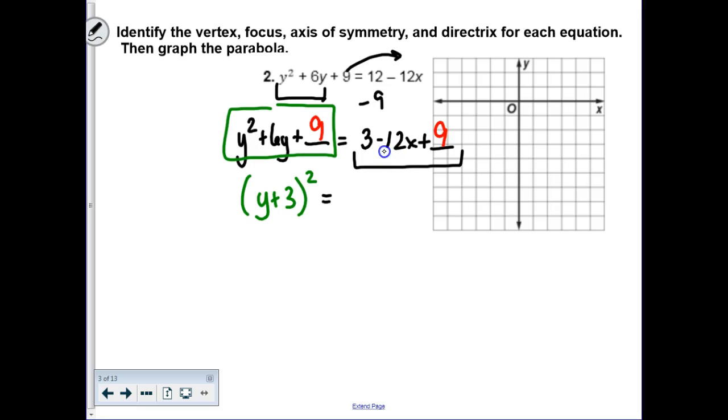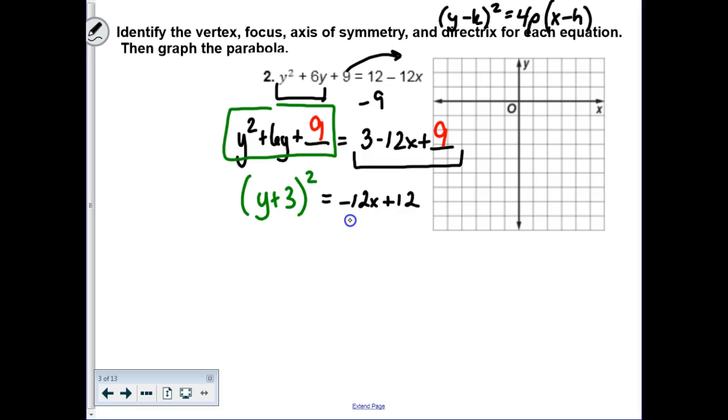However, if I look at my formula sheet, I'm trying to match the formula sheet exactly. So I'm going to put the x term first. And then I'm still staring at that formula sheet, and I'm a little disappointed because this does not look like my formula sheet. My formula sheet says y minus k squared equals 4 times p times x minus h. So you're going to have to do some manipulation over here on the right-hand side to make it look like this. So in other words, you're going to need to factor out some magical number that apparently represents 4 times p. So what could you factor out of this expression that would be a common term? And think like as algebraic as possible.